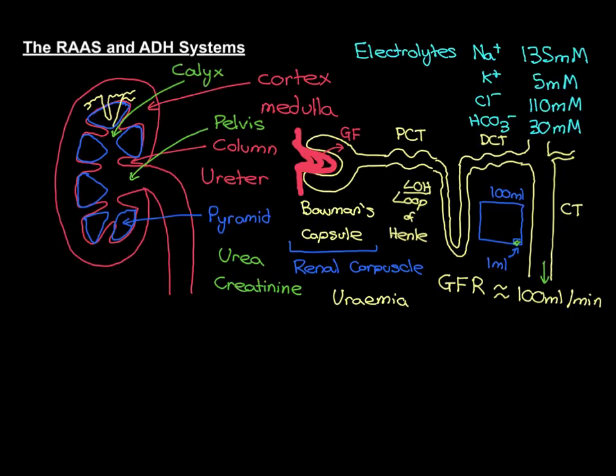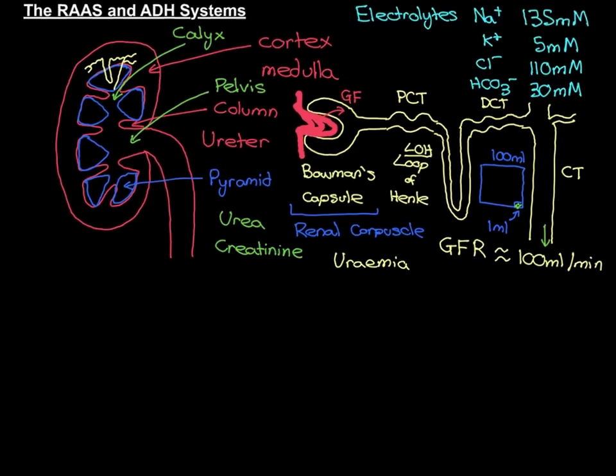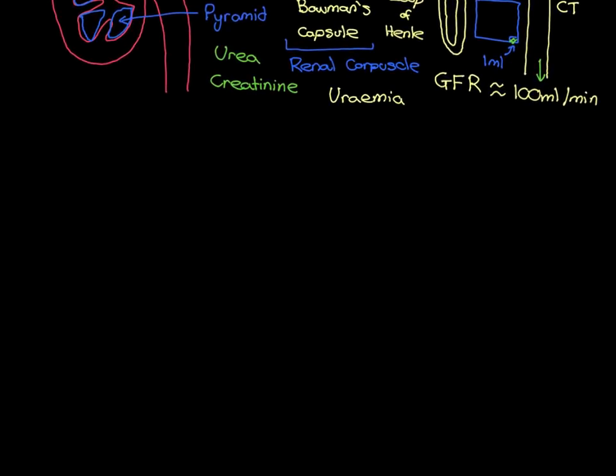Before we do begin, however, let me just say that, like with the renal physiology that we discussed earlier on, you can learn the renin-angiotensin-aldosterone system and the antidiuretic hormone system in a huge amount of detail if you so wish. We're not going to do that. We are going to discuss just the big picture of how these systems work and what they achieve, because it's that we need to understand in order to understand the 4 diseases that we want to discuss later on. So we're just going to discuss the big picture of these systems rather than the microscopic details. So let's begin then with the renin-angiotensin-aldosterone system.